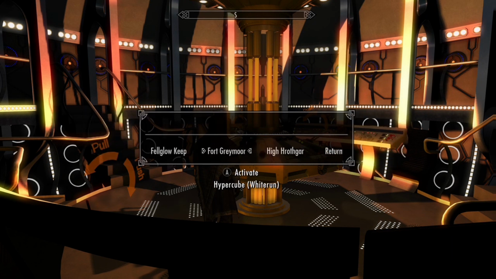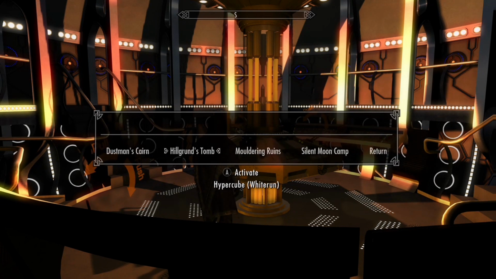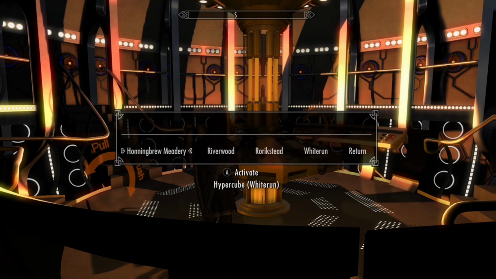Anyway, so we activate it, and as you can see, cities and towns around Whiterun, forts and camps, towers, which there appears to be just one, ruins, caves, and standing stones. Now, each cube is pretty much the same, just with different locations.